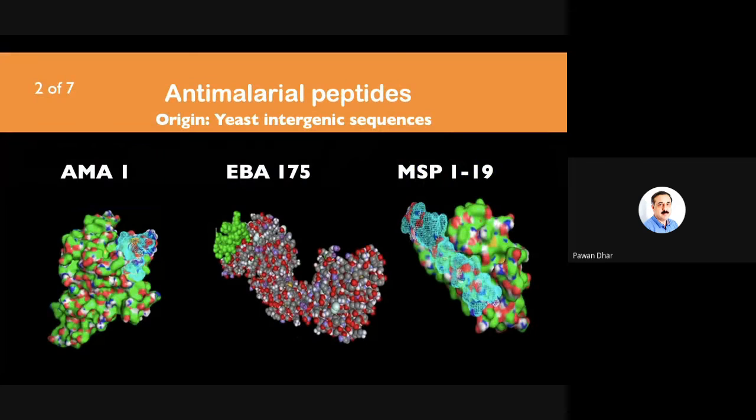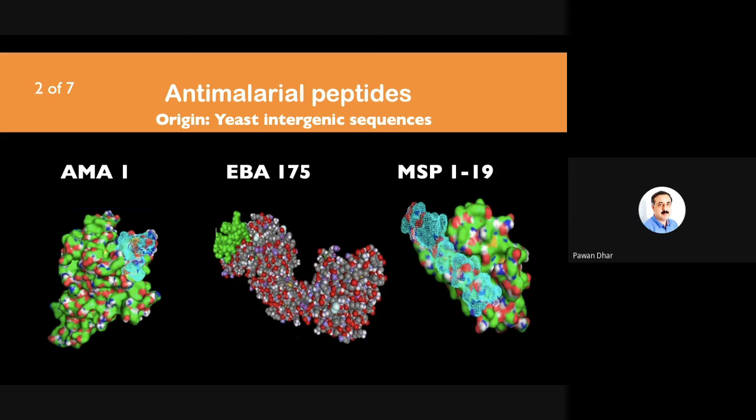Then some of my students said, we are interested in malaria because there's a malaria lab that can validate our results. So we will target against MR1, EBA175, and MSP119. Nearly 2,000 yeast intergenic sequences were taken, structures were predicted, and rigid docking was done because we didn't have the computational power for flexible docking. So we said, whatever is available and possible with us, let's do that. We self-learned, and using certain tools we could barely manage to do rigid docking. And we got some very interesting results computationally.